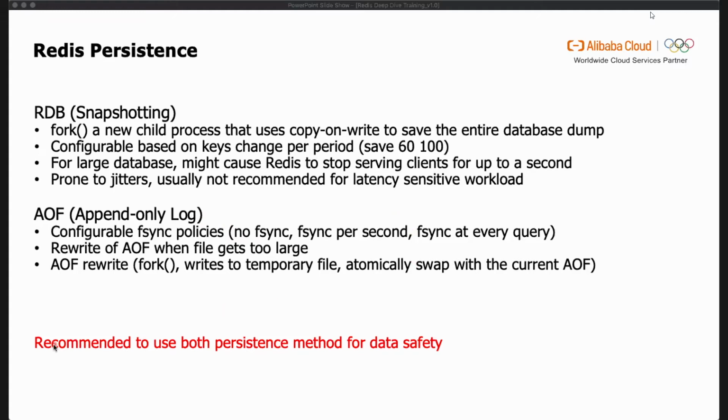If you go to the official Redis documentation, it will tell you to use both persistence methods. But in ApsaraDB Redis, we only use AOF because our AOF is not overwritten. It's an incremental AOF. So there's no need to use both. But if a customer runs on ECS, then they probably should have both. But having RDB enabled, you will have a latency spike when it's doing the fork itself.